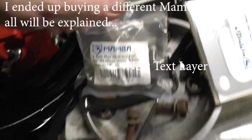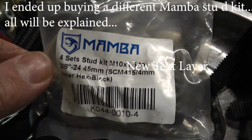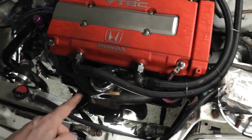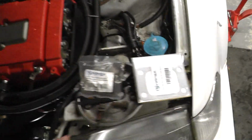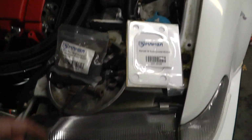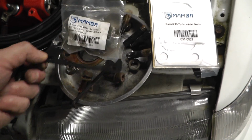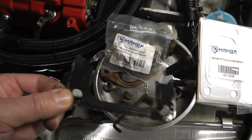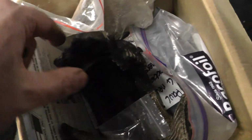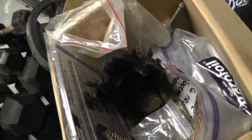Last one to go in, and this is the little kit from Mamba, if you want to know what to order. This is for the hybrid turbo T3 T4, and then this is the T3 turbine side gasket, and this is the remnants of what was left. So that was in there like that, and the rest of it had blown out into this little heat shield thing, which has also had a bit of a hard time.